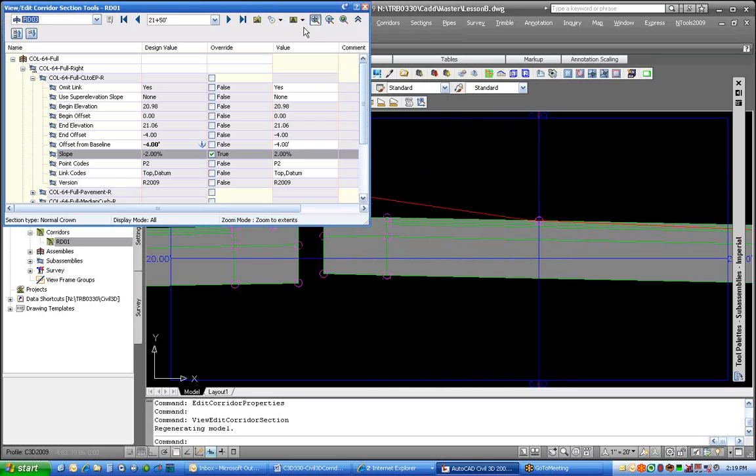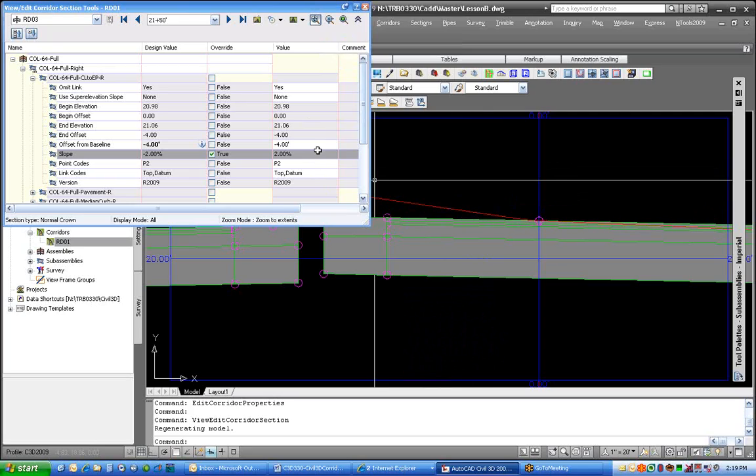So I could go in, and I can actually apply that to a range of stations. So I could say, well, start at station 2150, go to station 3150 or whatever, and do the same thing. Okay, so that would probably be the quickest way to fix it, is just do station by station overrides here.